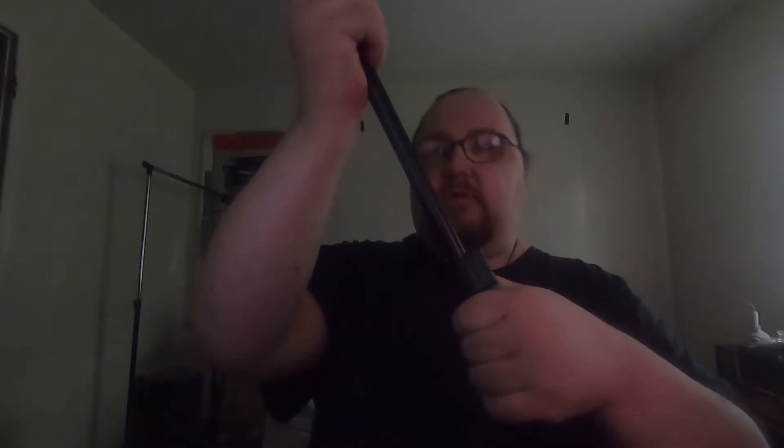Let me open this up more because I think it opens a lot more than just that. Oh there we go, there are clips! Oh holy shit, this is gonna be a new mount for the tripod - so you lock it in that way and that closes it. This is awesome, I really like this.